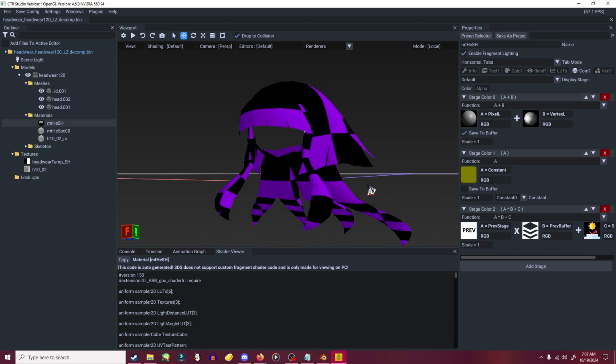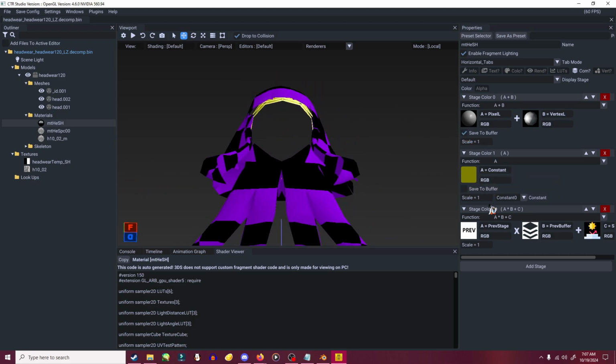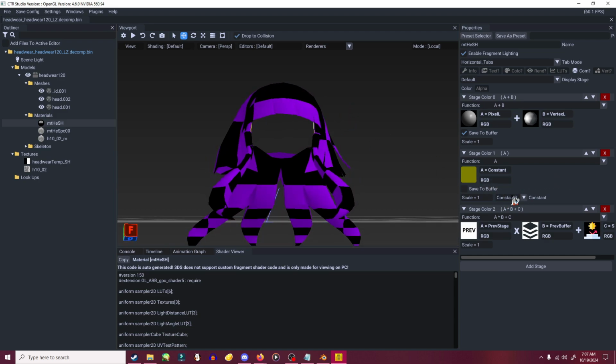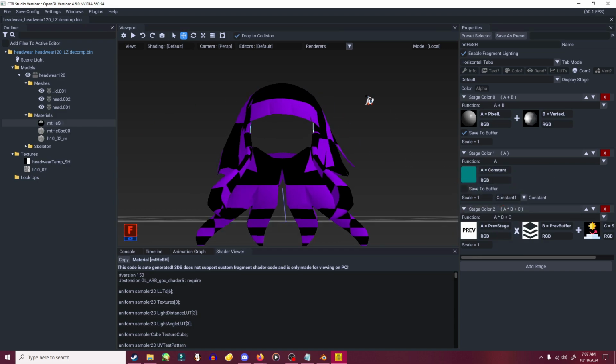Essentially what this does in game is that constant 0 here has the Mii's skin color. Constant 1 here is the object color, so whatever color displays in the store, like red or green, since some items can change colors, that's what this one controls. And then constant 2 controls the Mii's hair color, so if you use hairspray on a Mii or whatever Mii maker hair color you have, constant 2 here controls that. So we're going to keep this at constant 0 because this is for the Mii's skin with the scalp.